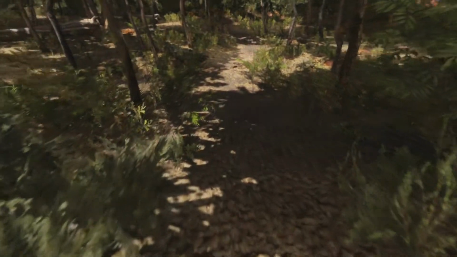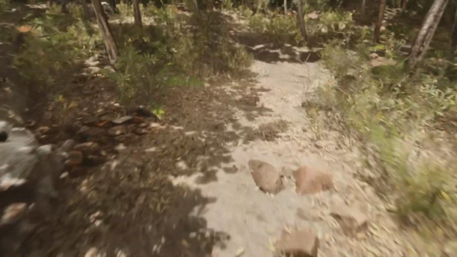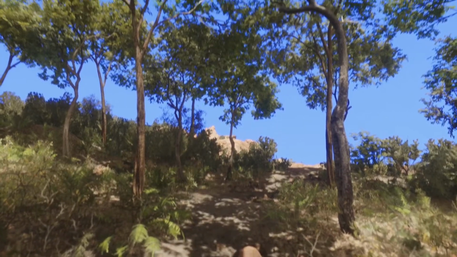I've noticed there are different speeds of walking you can have, so this is the sort of medium speed. It's walking quite slowly on the beach. It's quite nice to sort of walk slowly and look around and see what there is to see.